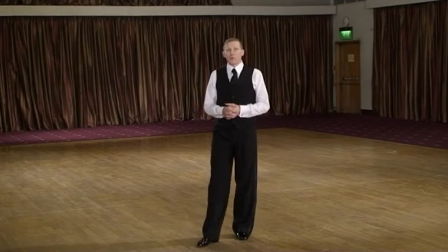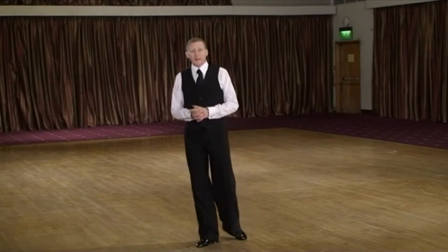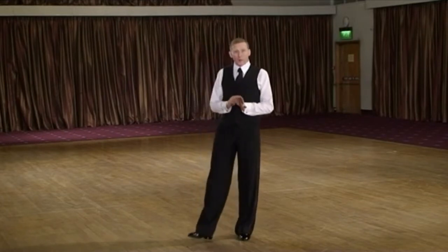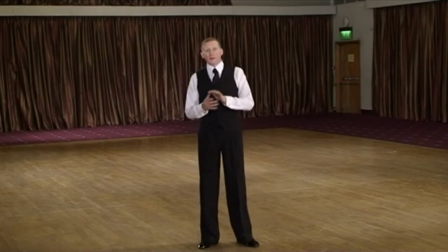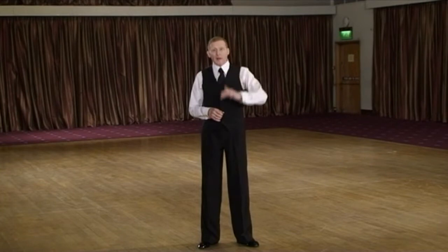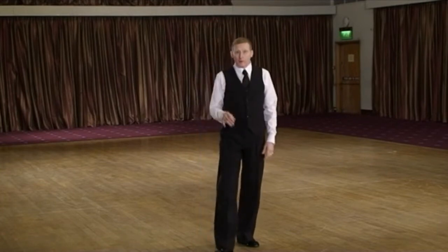Now we have several forms of scatter chassés. The scatter chassés are the chassés from the polka going across the floor. One is the fast scatter chassés and the rhythm, quick, a quick, a slow. The quick, a quick chassés don't have any kind of up and down. They go on one level across the floor.